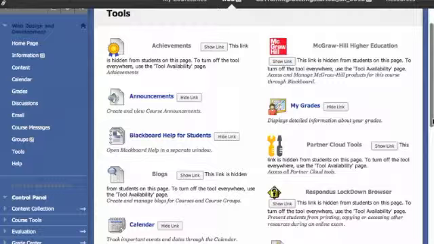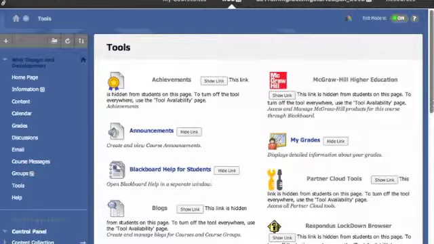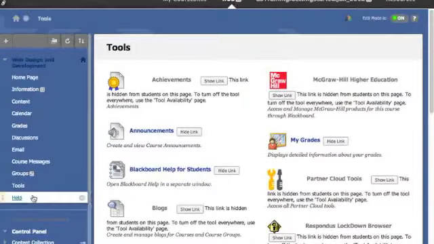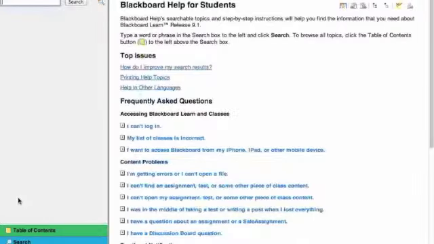They also have a lockdown browser feature, so when students take their quiz, you can set up where they cannot navigate outside of the quiz itself, so it won't let them navigate to other websites or look at other course content to take the quiz. It locks it down and secures it. So some of those partner tools are real helpful. And of course they have help available for students and instructors.